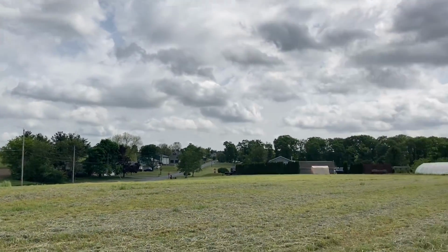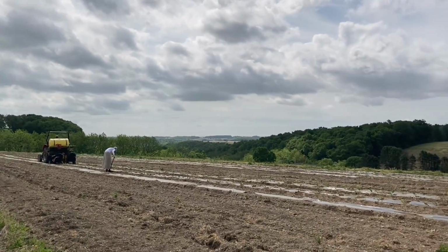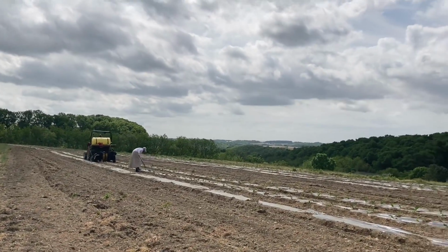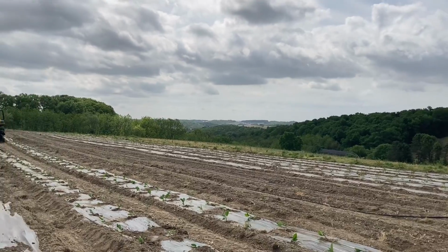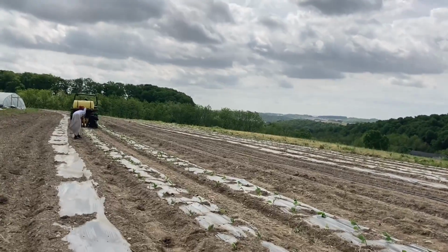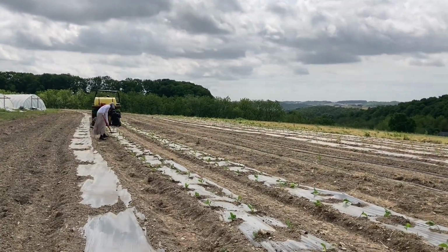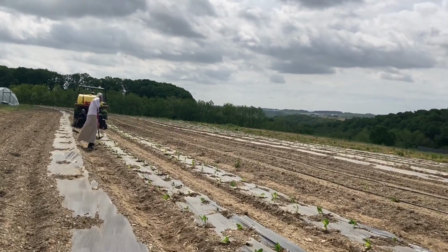So in the midst of juggling planting and baling, we also have this big task that Andres and Farmer Ruben are going to be working on today. The reason is that we have different types of land here on the farm. This is a flat field that eventually we hope to have more of those hoop houses on. This is another flat field that is great for our vegetable crops, but then we have the other parts of the farm that are just more hilly, and so we keep those for growing hay for our animals, our cows. We still have a couple of milk cows for the family and for the other people that live on the farm, and possibly a micro business in the future. But the organic hay is a great way to use the land.